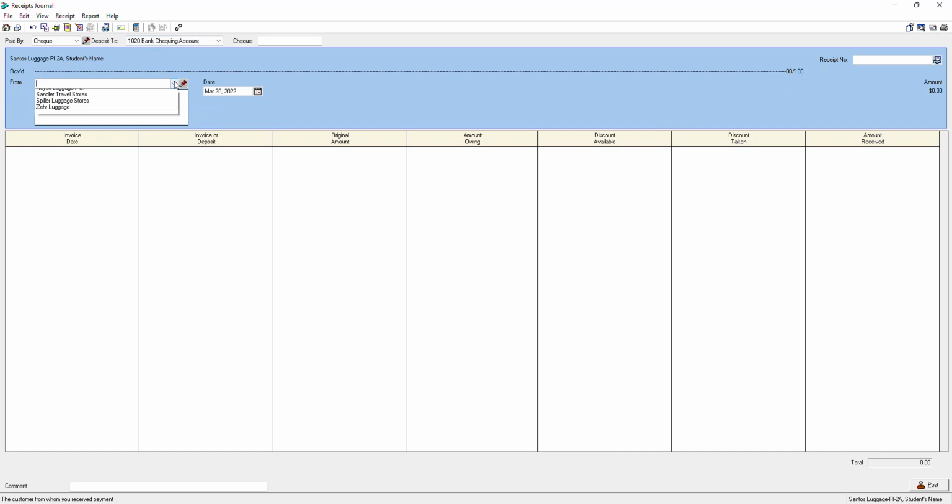To record a partial payment is nothing different. All you're going to do is go into receipt and create a receipt. In this case, we select Harvey Leather. And we see that Harvey Leather owes us $2,373, which is invoice 2253. So when I click amount received, it by default shows the full amount. But we did not receive the full amount. We received a check 1021 on the 20th, but the amount is only 1000.